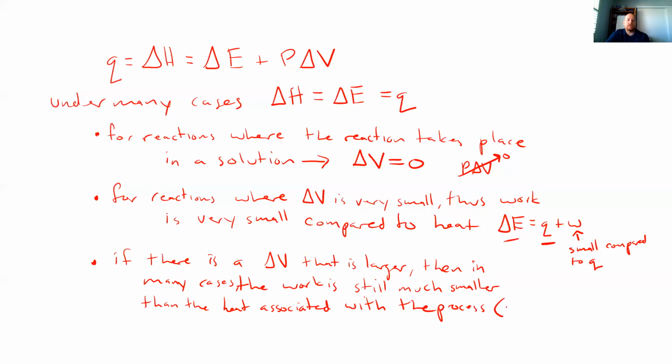Right, and so in many chemical reactions, that's something that we're just going to see, right? If the reaction gives off a lot of energy, well, even if that volume change is larger than in many other reactions, it's still going to be that the work is often small compared to the heat associated with that reaction. And so in most of the cases that we're going to deal with, we're going to consider enthalpy and energy to be approximately the same.